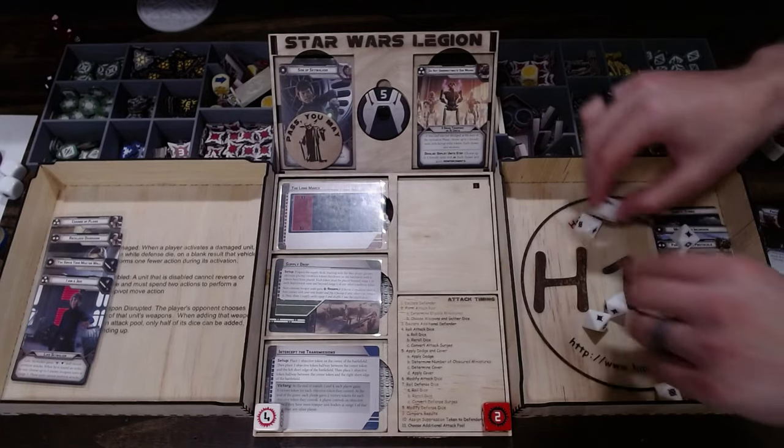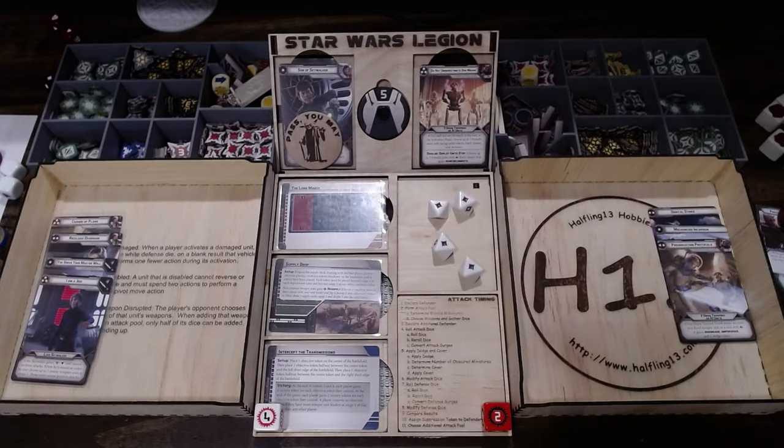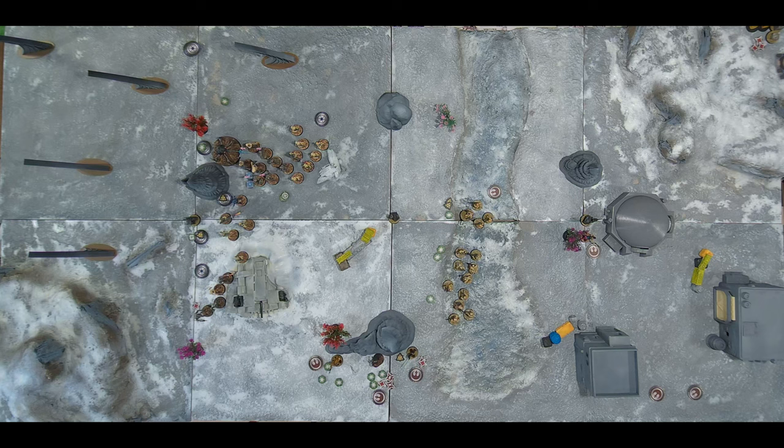That's not bad. That was four. Two for the covers. Yep. One for the dodge. Mm-hmm. One for the defense. One for the little boy who lives down the lane. So just a suppression. That almost worked. Almost got one through.